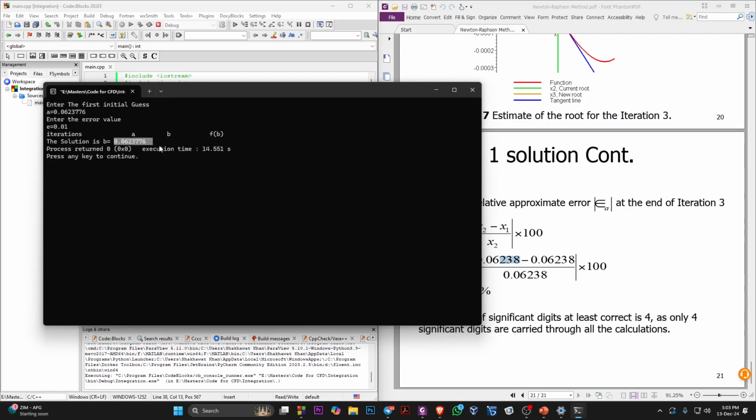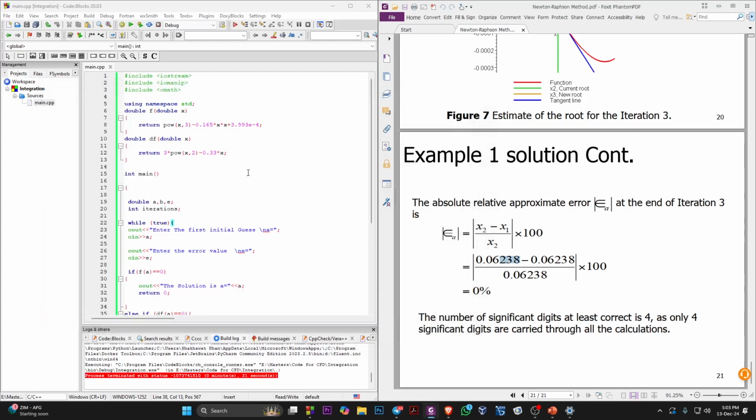So the solution is 0. It's working well. Okay, so that's all for today.